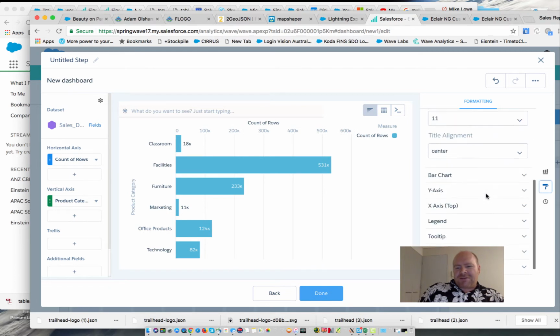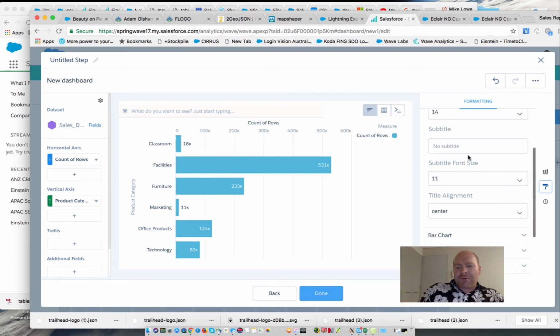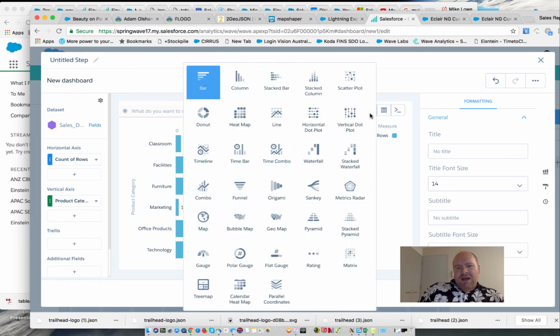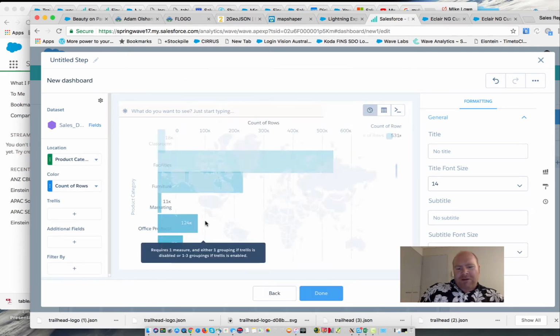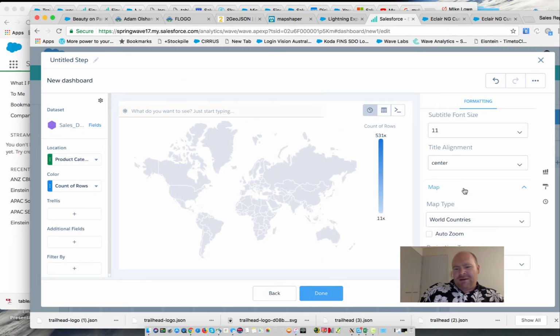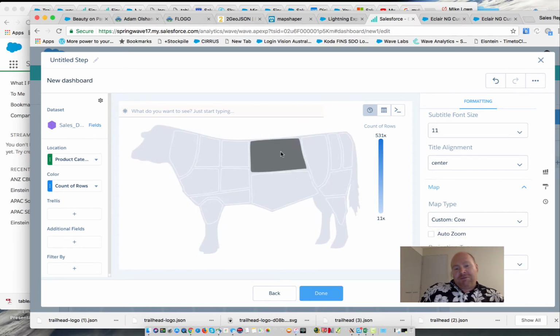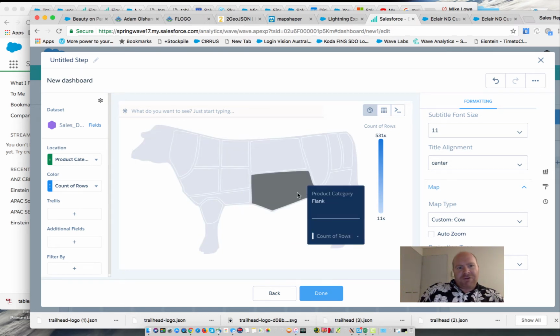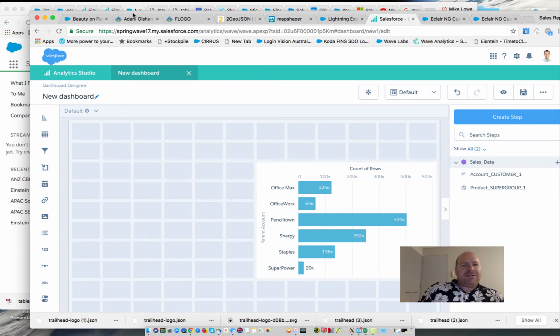So basically what it allows us to do is create any map across our data from any shapefile or tool that we have. So in the instructions, I take you through how I came up with the custom cow, which is basically going to be, if your products are all the different groups of meat, maybe that might be a great visual to make an awesome selector for your data. So you can do this from any SVG file, which is a scalable vector graphic. So let's just have a look.